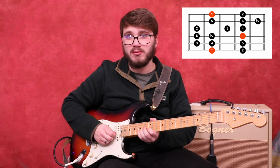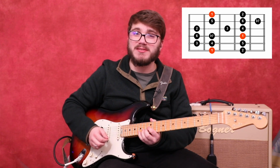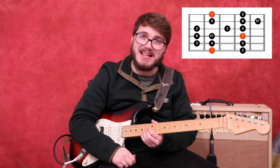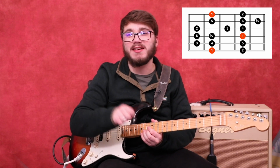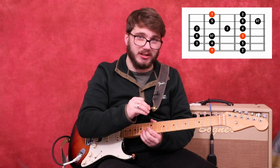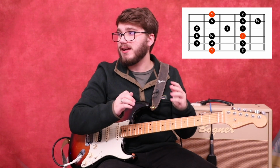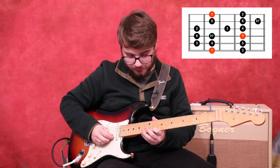However, in this context, it actually wants to go down to the major 6. But that makes sense because the major 6 in the key of E Mixolydian is actually the 3rd of the key of A. Super important to know.